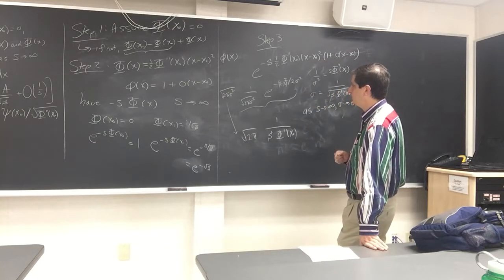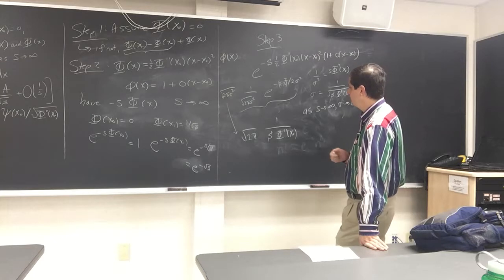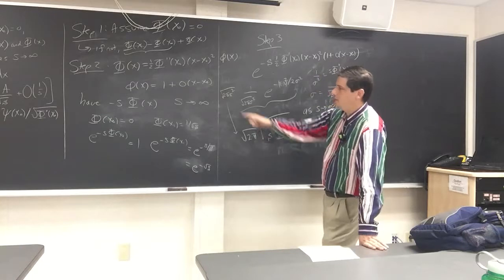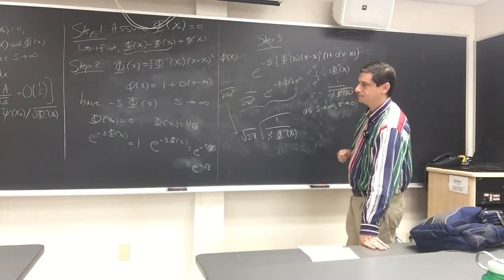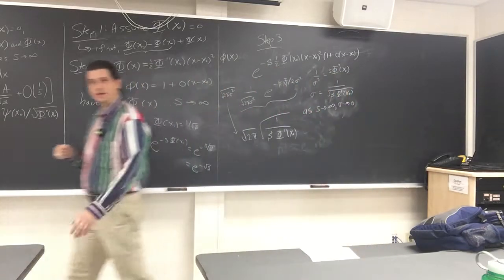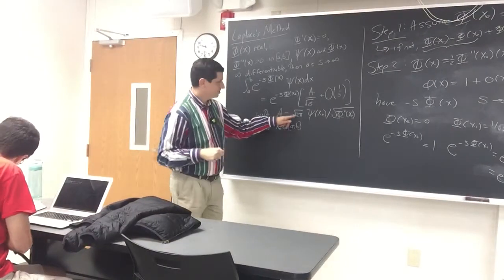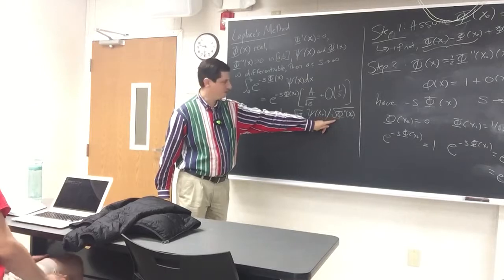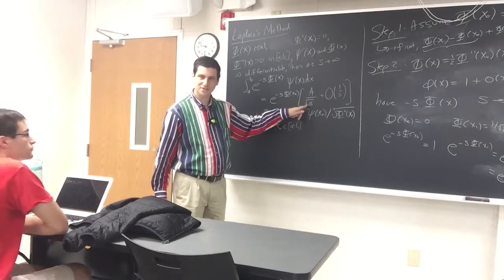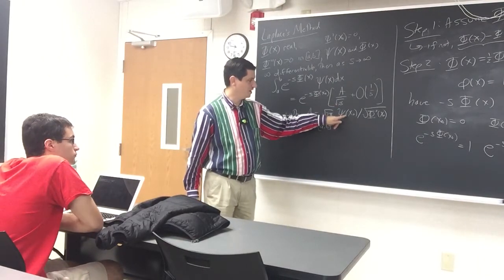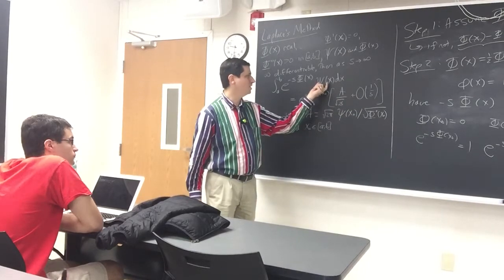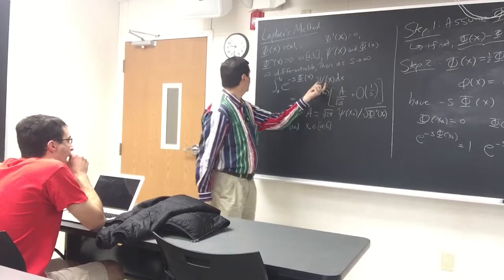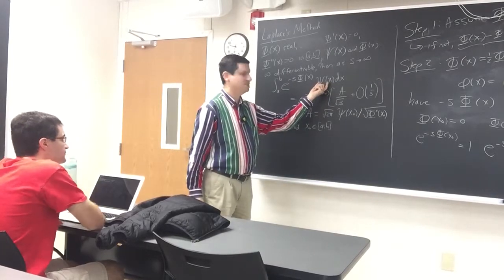But we have to take the square root of that. So now we have the square root of this. And if you look at what we have for a, if we go all the way back, there's the square root of 2 pi. There's the square root of phi double prime of x naught in the denominator. There's the 1 over square root of s. Everything works. The only thing that we have now is the c of x naught. Well, that's just because the integration is over such a small range of x that we can essentially just approximate this by c of x naught.